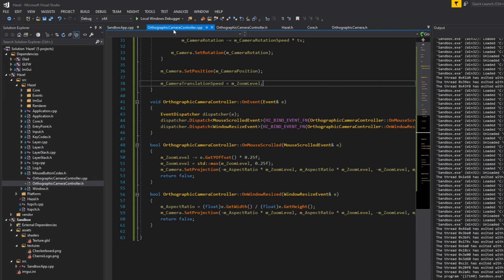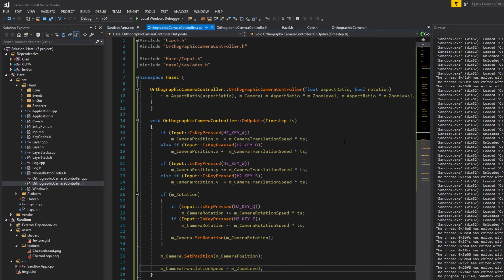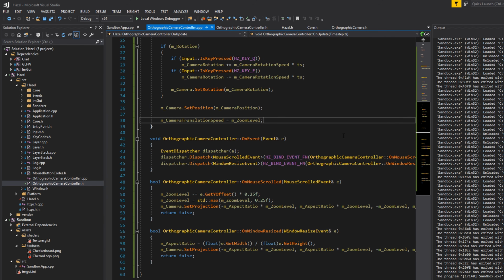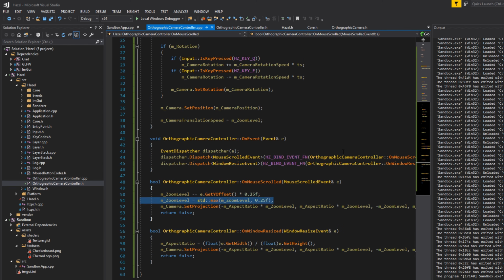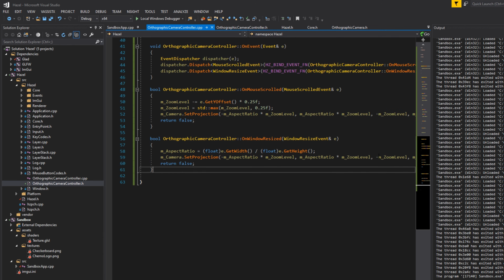But other than that, there we go. There's our camera controller. It's super simple. It's a class that's literally just designed to be a camera controller. I think everything else is pretty good. You could clamp the out zoom level as well, and you can use std::clamp or std::min as well as max to make sure that you don't zoom too far out. But I think that's fine. I think the big problem is zooming in too far, because then you wind up flipping your view upside down.